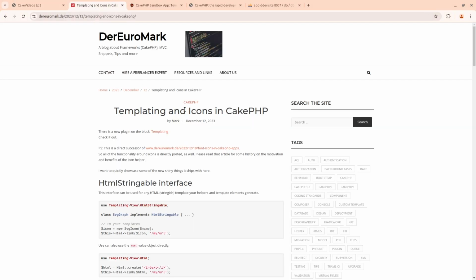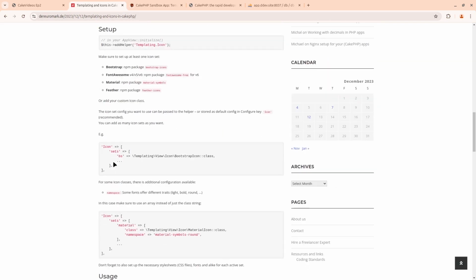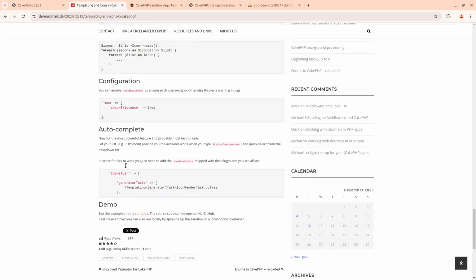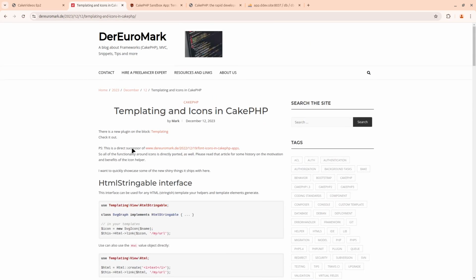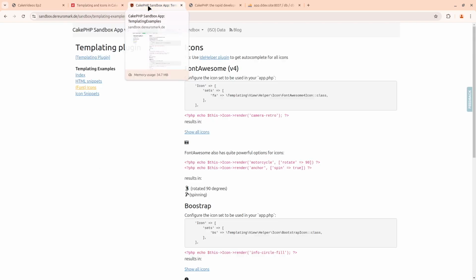I did write a small article about that on my blog, Dereuromark.de, so you can also see about templating and icons in detail. And what we're going to showcase today is basically also written there. And you can see some of the examples on my sandbox.